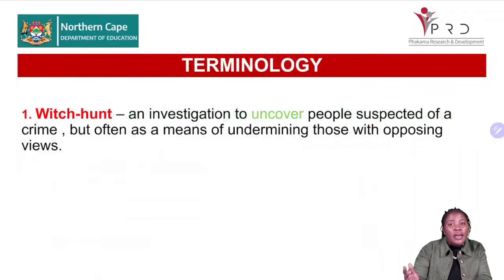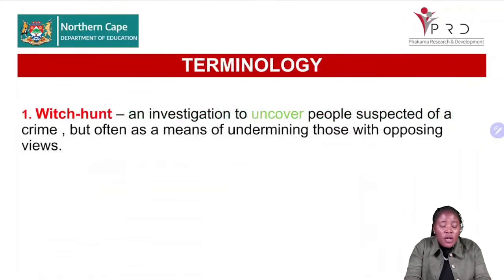Now, under terminology, learners, today we only have one concept, which is witch hunt. Why do we have one concept? It's because by now I'm 100% sure that you are familiar with most of the concepts that we will be discussing in this topic. You already know what we mean by perpetrators. I'm 100% sure that you know what we mean by victims, what we mean by amnesty. You know that amnesty is an official pardon granted to perpetrators who committed politically motivated crimes between 1960 and 1994, or during apartheid. So you are familiar with most of the concepts. Even this one you are familiar with, but I feel that I should remind you of it because we will be talking about it in this topic as well.